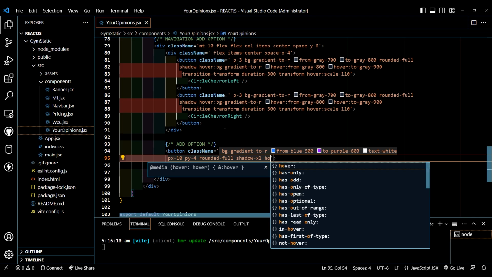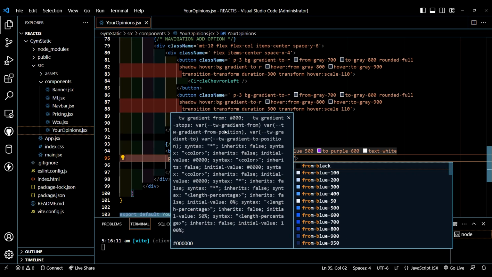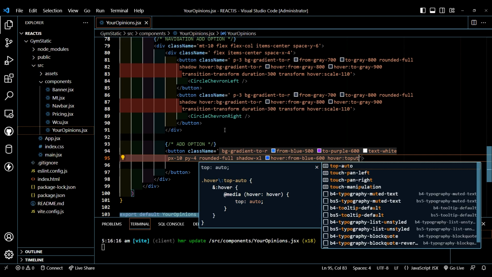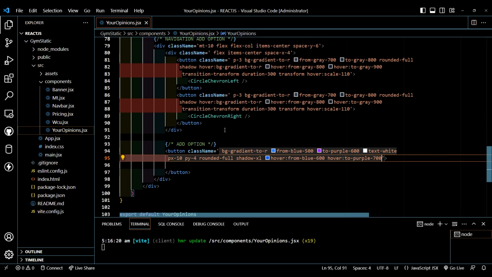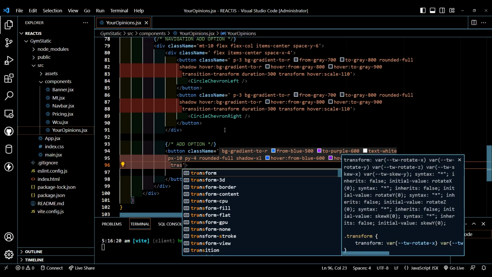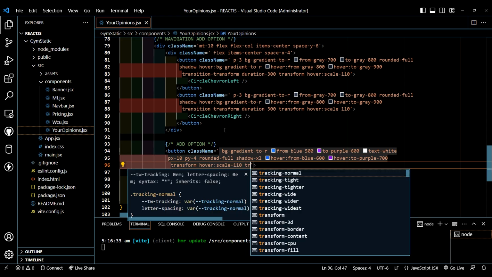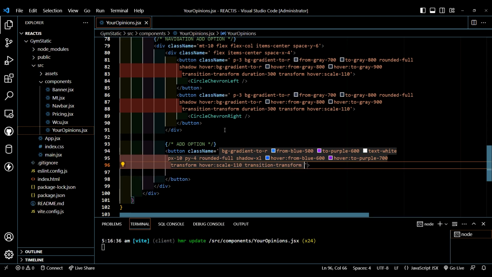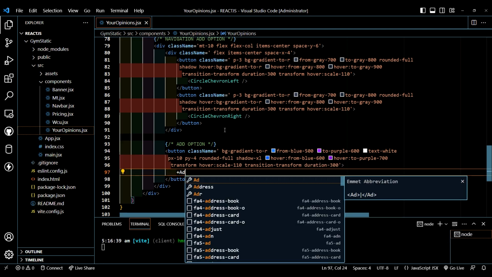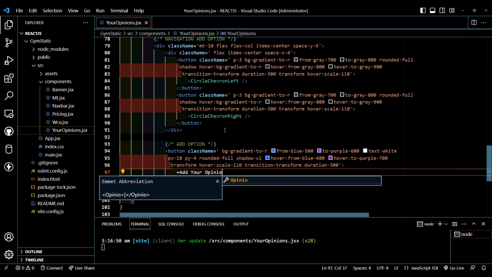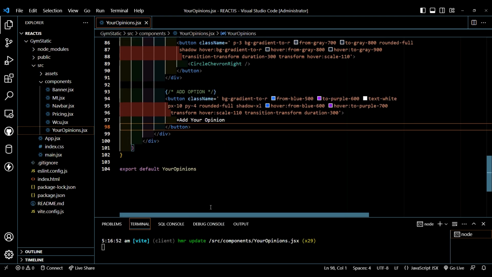Shadow-xl. Hover from-blue-600 hover to-purple-700. Transform. Hover scale 110. Transition-transform. Duration 300. Let's type plus add your opinion. Now as you can see, the button is here.